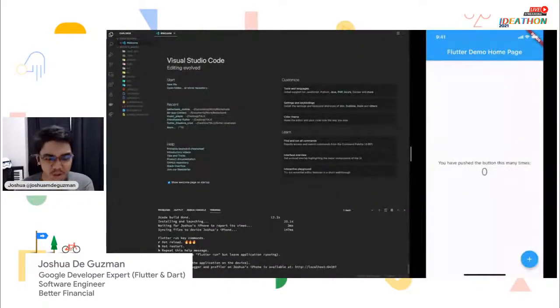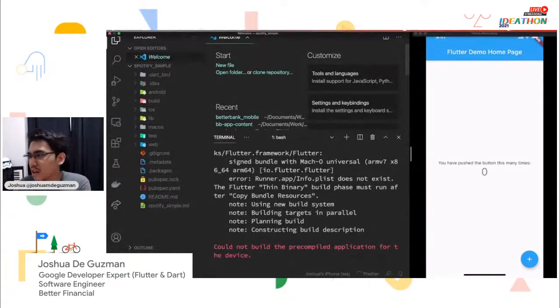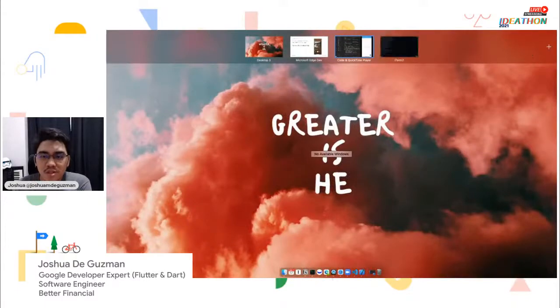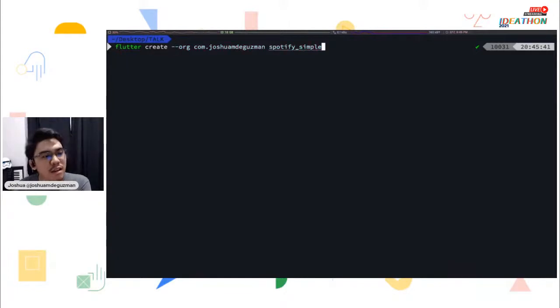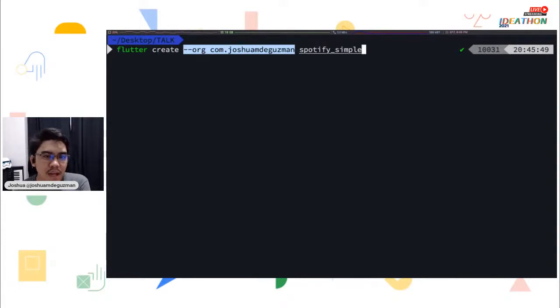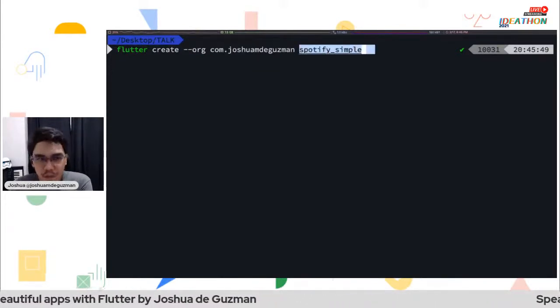Okay, going to the code editor. So I assume most of you have already probably tried creating a Flutter project, but just as a precaution, I already created a Flutter project. Sometimes it's really slow if you're doing the live stream, but this is the command, Flutter create. This is just an optional one. I recommend adding the org if you don't want to edit it in the future. Like, for example, the default is com.example. For this one, I can just add my own domain and the project name.